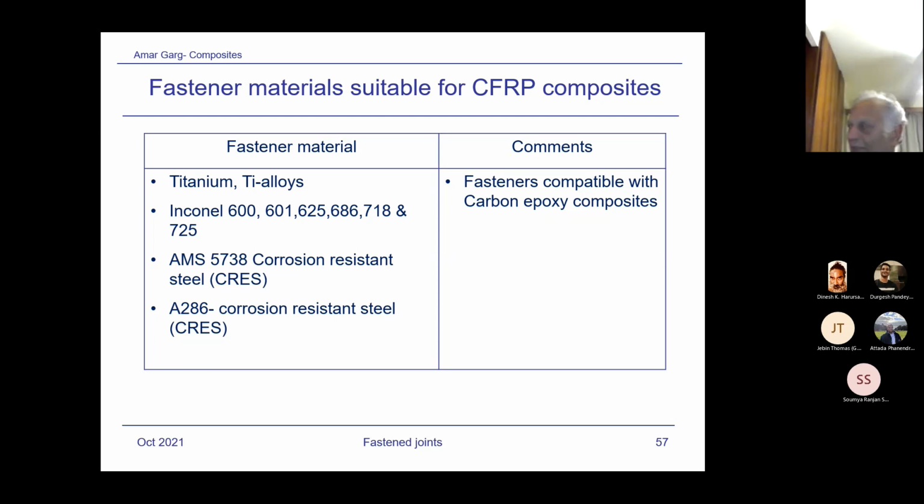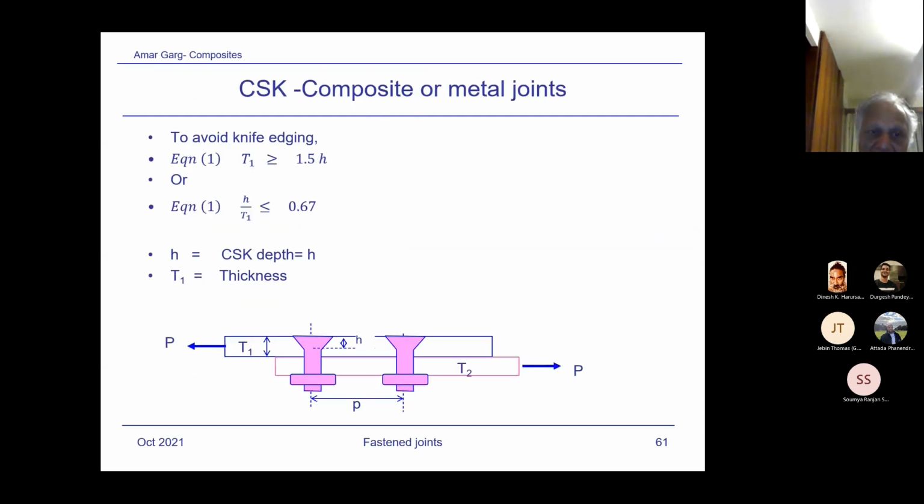It talks about various types of fasteners for aerospace, their material, thread requirements, thread sizes, collars, nuts, washers, everything you require for fastener design guidance is given in that. So I would appreciate it if those who are interested in fasteners look at that document. It is very useful and provides all the information about the materials of the fastener, types of fasteners available for aerospace, and the nuts, collars and washers. That's a very good guide.